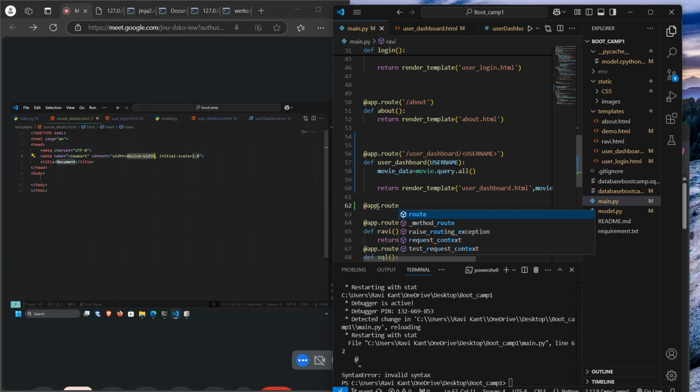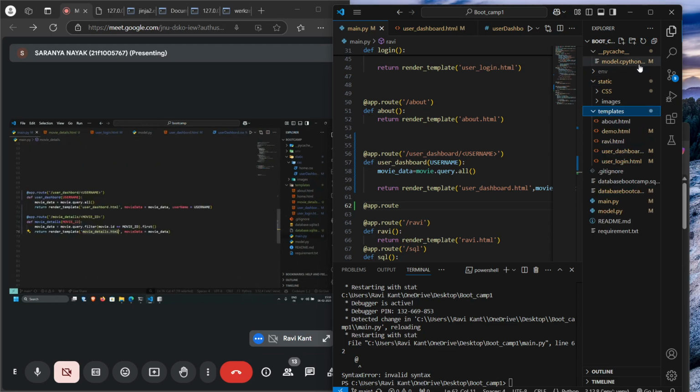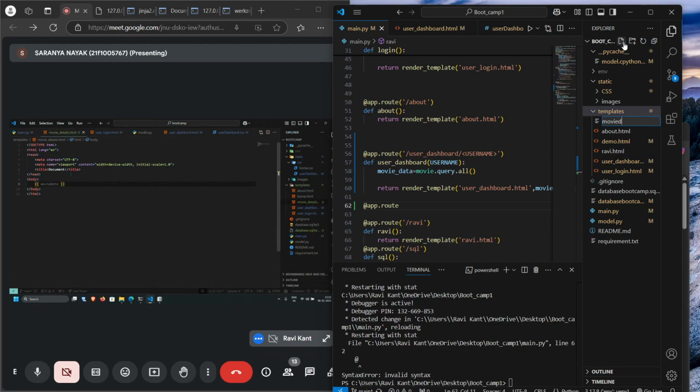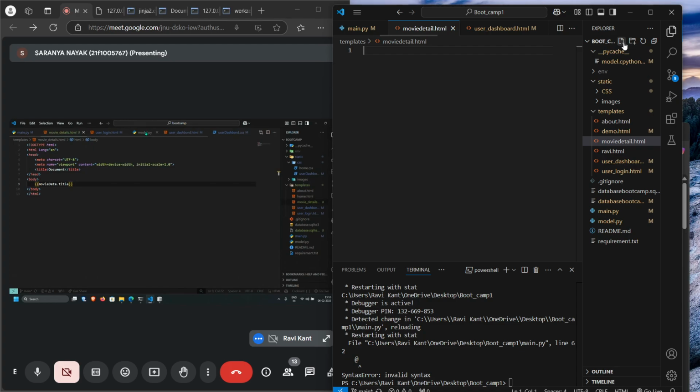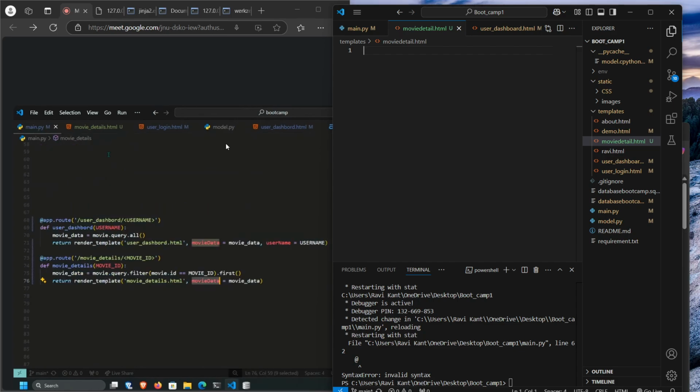Over here, for the time being, I will just have this movie data dumped. Or what I will do is just write movie data dot title. That is the one, right? I have movie data title. No poster, nothing. For the time being, only that. Okay, and you can see this URL.